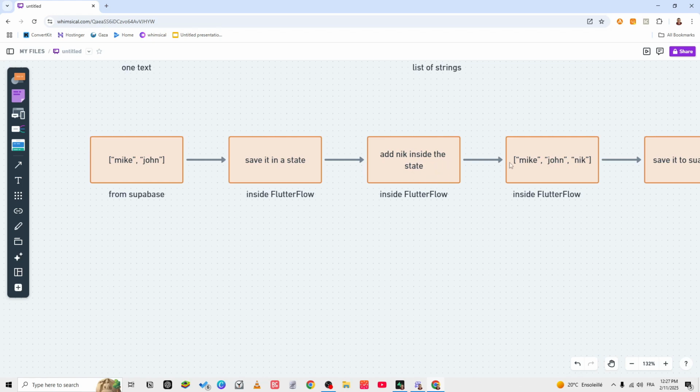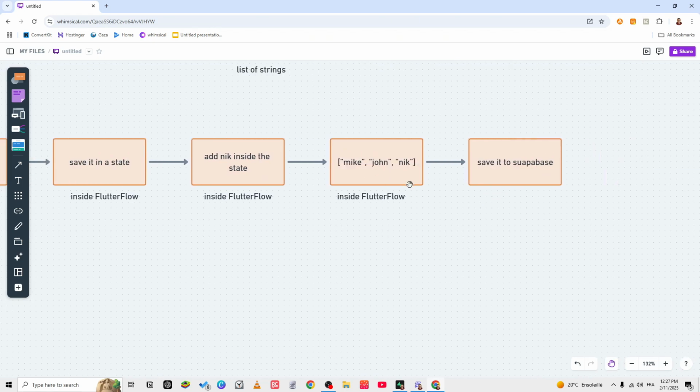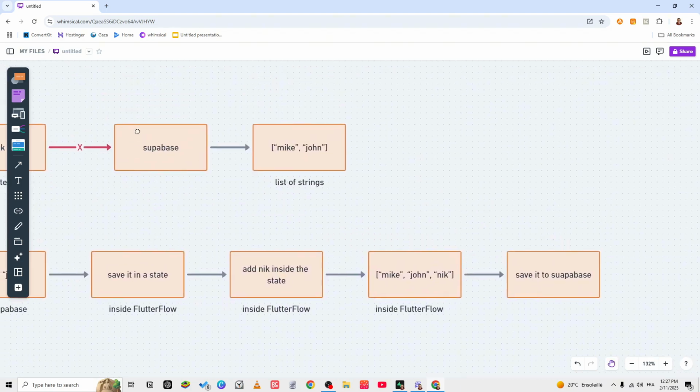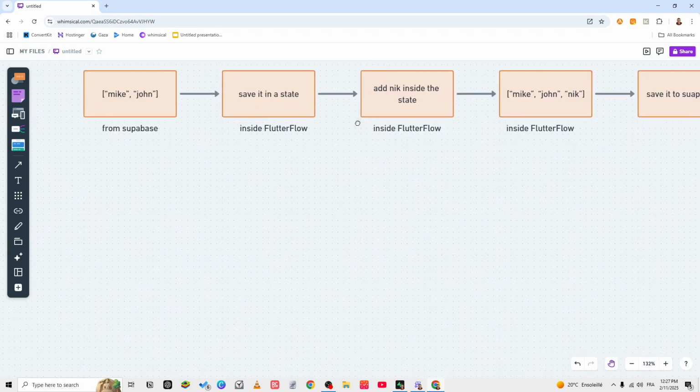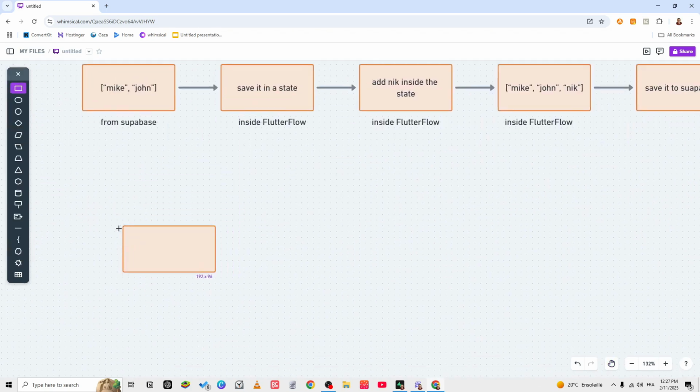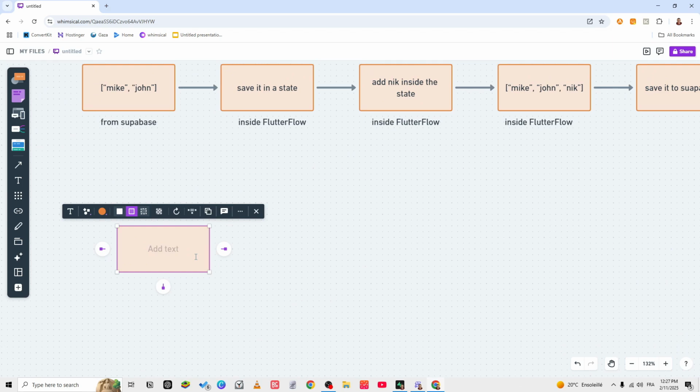So once you have added Nick, this is the result, and this is the final part. This is the goal that we were rejected on here. So we have to save that in Supabase. All of this can be done in these few steps. First, save the list from Supabase to a FlutterFlow state.